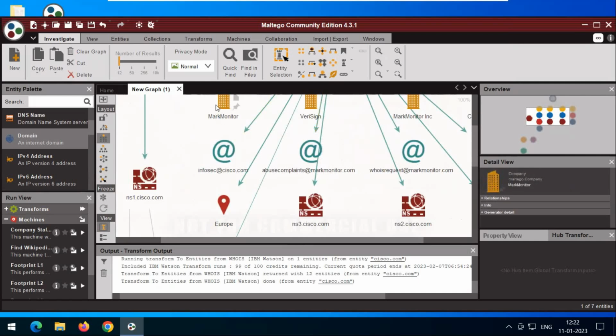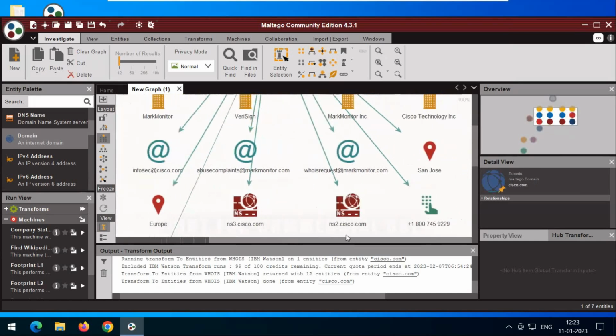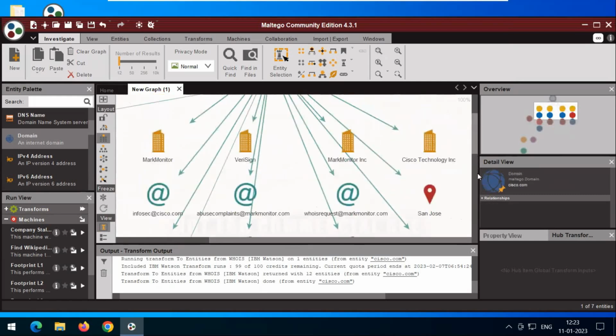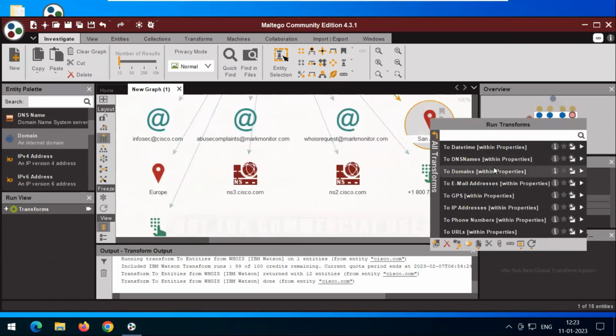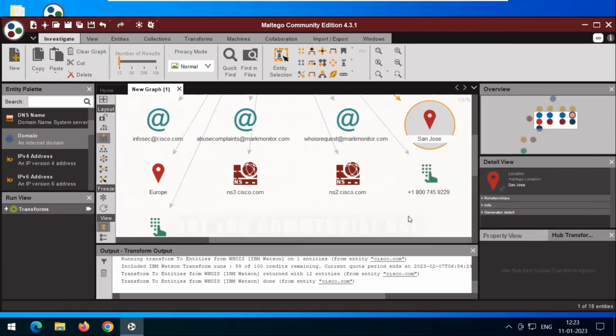So whatever the provider, they always have this kind of one email ID for complaints. If there is something going wrong with that particular domain, you can complain there. And this you can see who is the requester, and the location is what? According to that I found the location, that is St. George. Okay. And if you want to find, let's say according to this location, other URL or IP address or phone number, you can find it. So there are lots of stuff now.